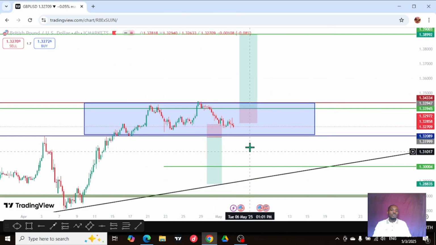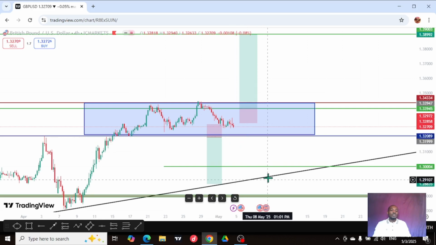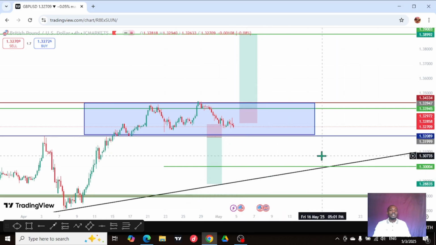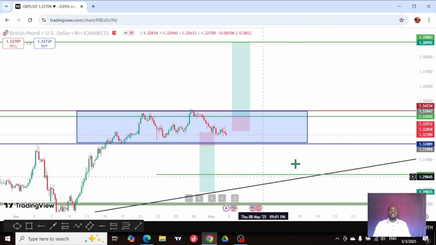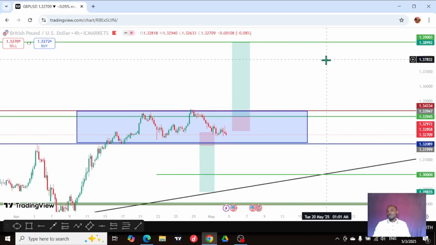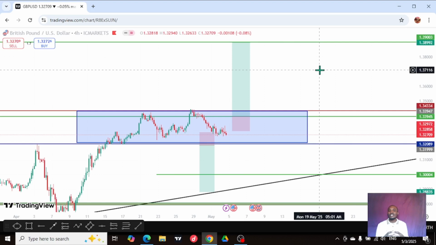So which means I want to look at how I can capitalize on this bearish breakout. Once it breaks out, I will enter and I'll ride it to this downside, and this is where I want to start looking for buy opportunities to the upside. So this is it on this analysis. It's as easy as that. Being able to understand where the market is coming from and where it's going.